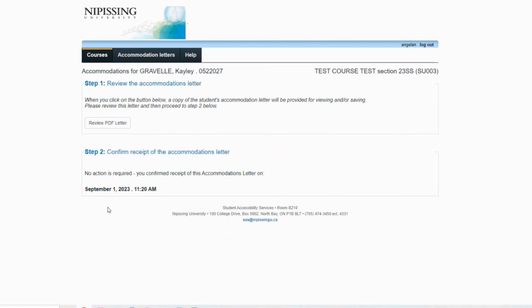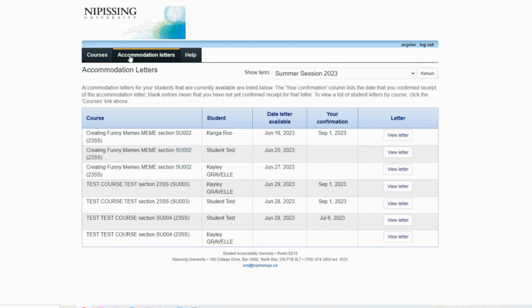This records the date and time that you viewed this letter. You'll only need to do that once at the beginning of the term. After it's done once, it will record it in the table so that you don't need to keep track of whether or not you have actually read that letter yet. If there's any missing or if you get a new one, it will be blank, so you'll know that that's something you haven't read yet. If you've taught for a while, you're going to have a lot of courses potentially in the terms listed here, so just make sure you're in the current term.